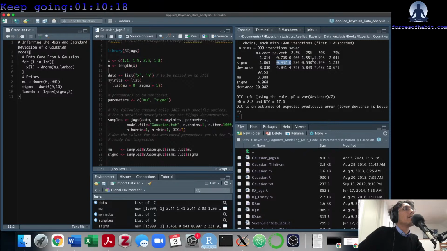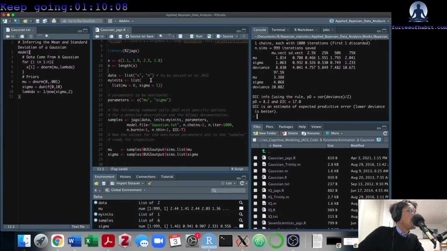Nice. Looks like everything's working programmatically. So we're ready to get started here. Just to specify some of the finer points: x is the data we observed, n is just identifying the length. Data here, as it says, nicely documented, is just to pass to JAGS. And then we initialize the chains.